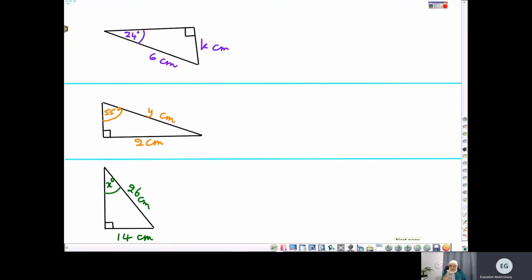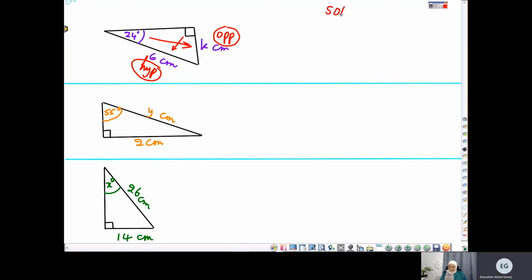Now here we have the acute angle, 24. Check, do you have a right angle? Yes, so we can use SOHCAHTOA or Pythagoras. As long as there is an acute angle mentioned, which is the 24, given or required, like an x, it's not Pythagoras, it is SOHCAHTOA. What is the relation between this 24 and the side that is opposite to it? Oh, it's opposite. Opposite to the angle. And this side is opposite to the right angle, so it is the hypotenuse.